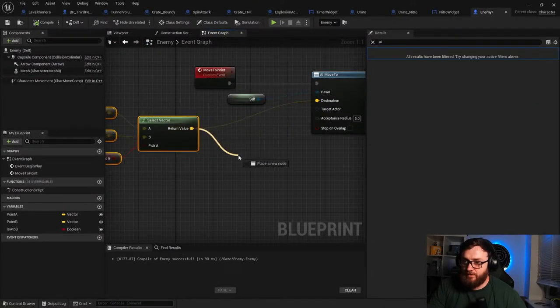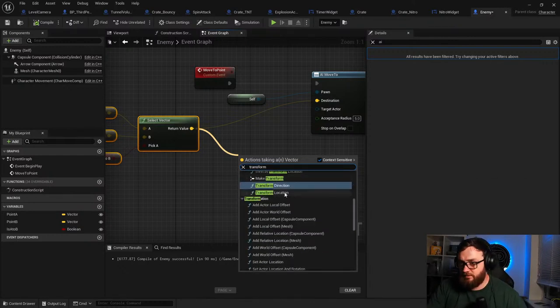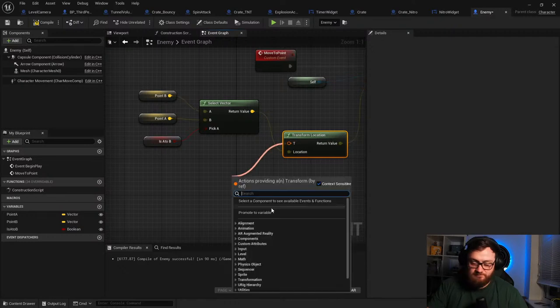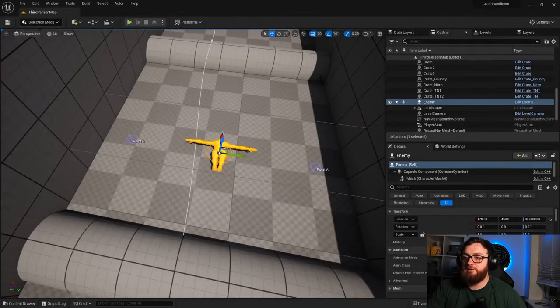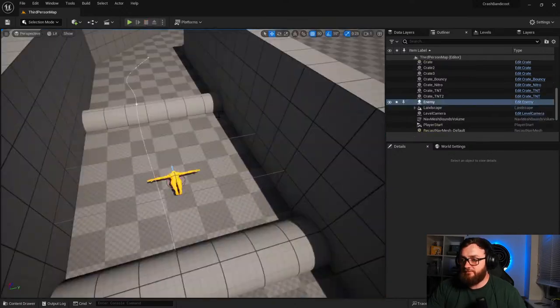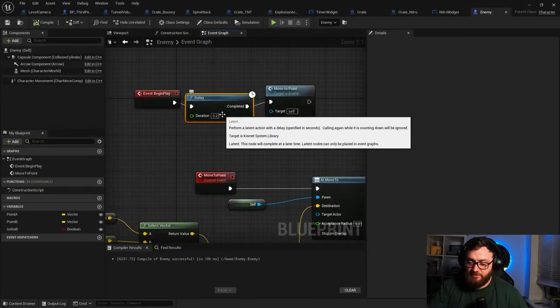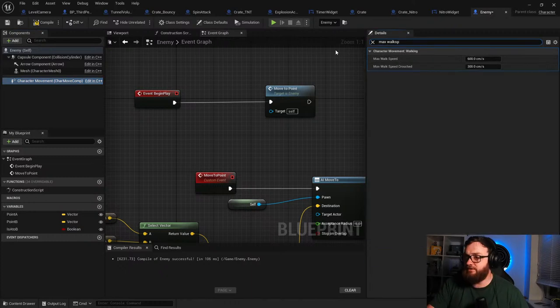We need to convert this to a world. So, invert. No, just transform. Every time I forget they're local. There we go. Now it'll work. Right, okay, so let's also slow them down a bit. So max walk speed, change it to 200. Save.